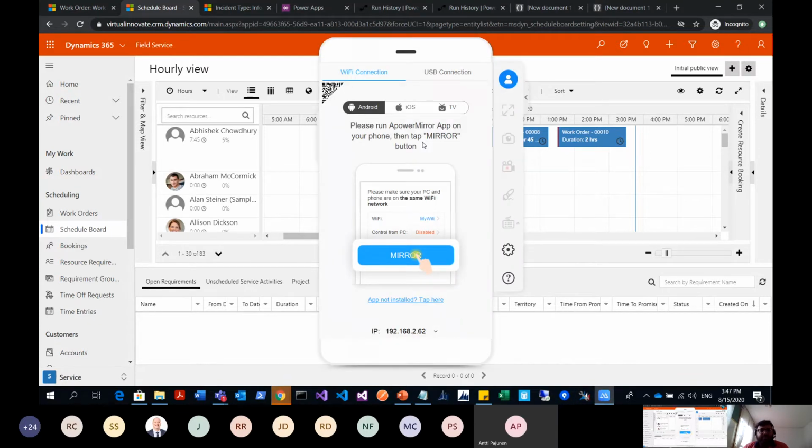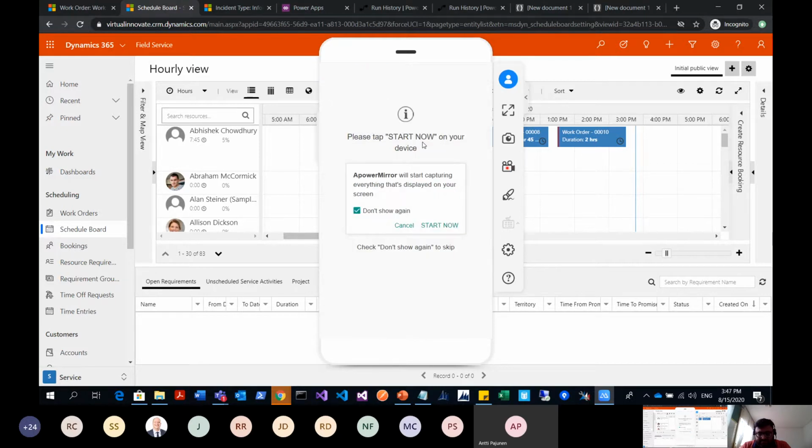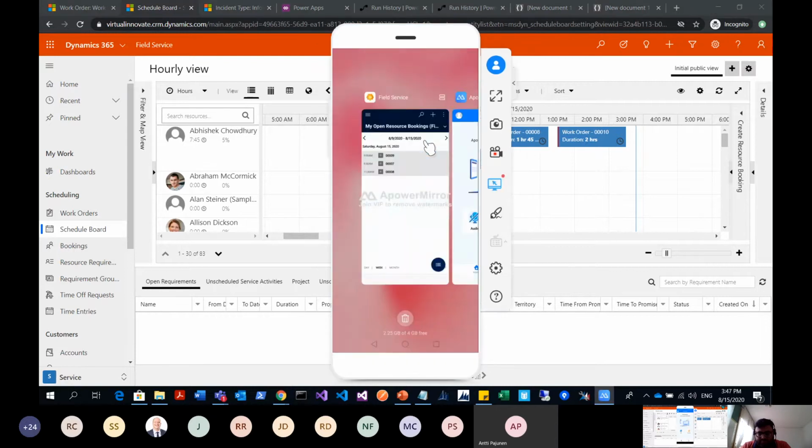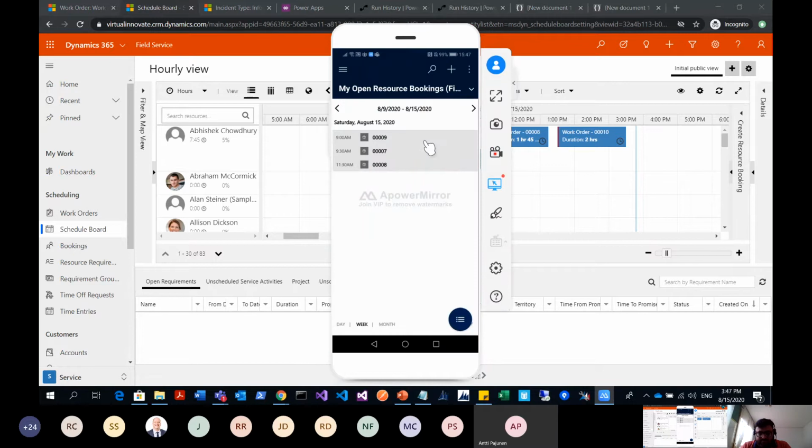So here I'm using a power mirror, which is a trial version. So there will be a white mark coming in the middle. So my sincere apologies for that. Let me mirror it. Give me a second. Can someone tell me whether they can see the mobile device or not? Because I can see it, but I'm still not able to confirm.